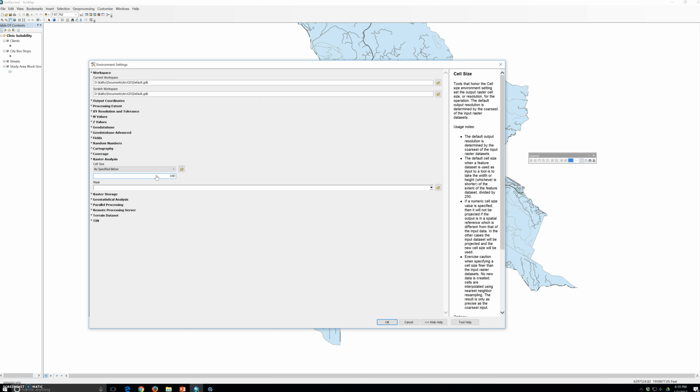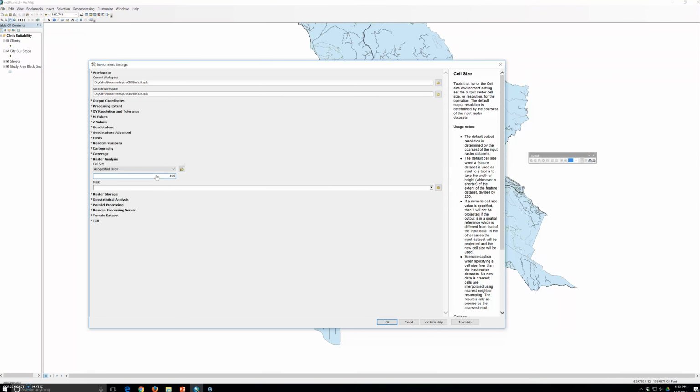Some processing tools will give you different outputs depending on your environment settings. Sometimes the best way to determine the correct environment setting is through trial and error. If the processing output isn't what you expected, you might try modifying the environment settings. The raster size of 100 will be your new default, but most raster tools allow you to choose a different size if you wish.